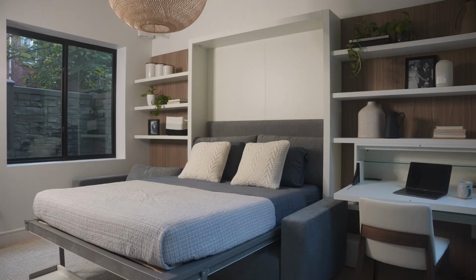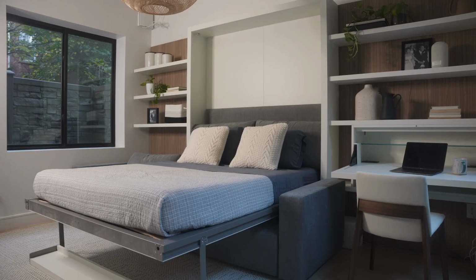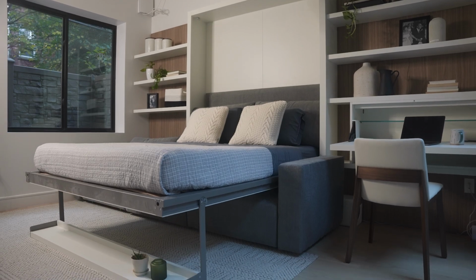If you're trying to create a flexible room that has a Murphy bed, right? It means you have to come up with a Murphy bed and then figure out all the built-ins or cabinets or storage or desks, anything else you're gonna have in the room to make it flexible. It makes no sense to try to figure it out with 10 different pieces. Here, you have a couch, a bed, shelves, desk. It all works together. It's a no-brainer.